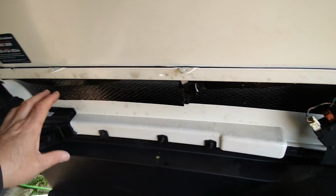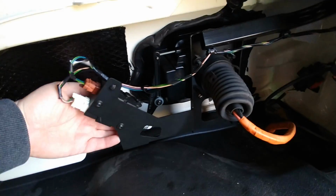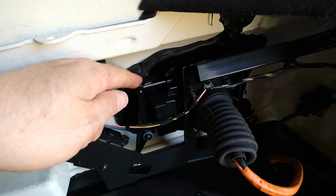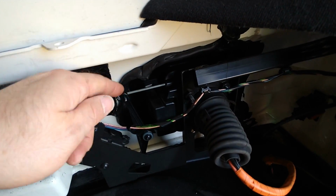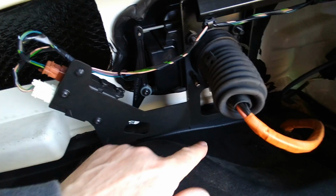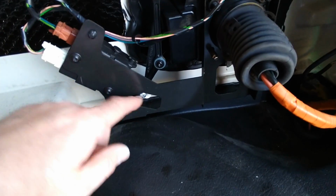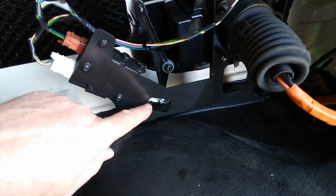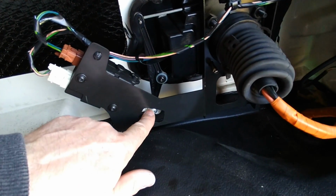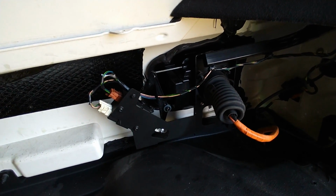Behind this side panel, taking this off, this is obviously our charge port here. There is this actuator here which is moving this lever, and this is your lock, and this was doing it twice. So it looked like it wasn't engaging the lock, and actually there was a nut and bolt in the corner here, and this nut and bolt was connecting the actuator here to this locking lever. So I've put that back, and now when we plug in the charge cable, if you want to do that, push the cable in.